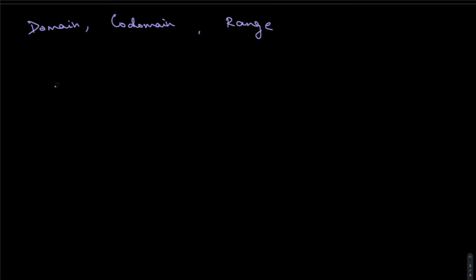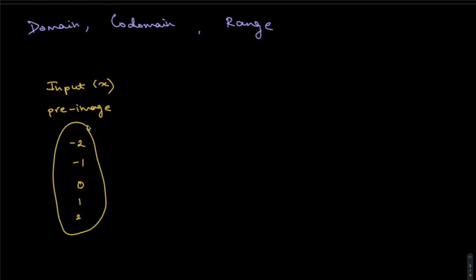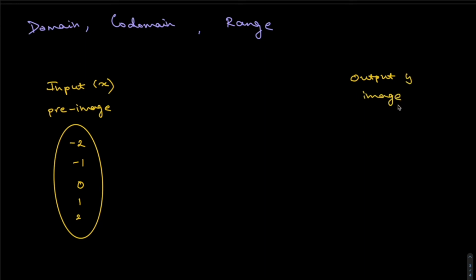So let's talk about, I'll change the color again, bring yellow. So we have something like the input, right? The input, now put it as X, and this is also known as the pre-image, what I'm putting into the function. Maybe I have -2, -1, 0, 1, and 2. This is my input values. And then I have my output right here, output as Y. So that's my image, no issues. So I would have maybe 0, 1, 2, 3, 4, like this.